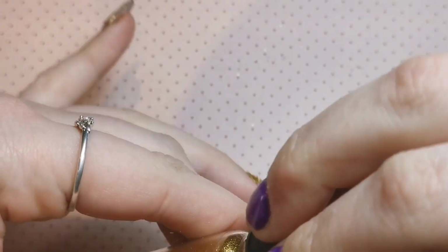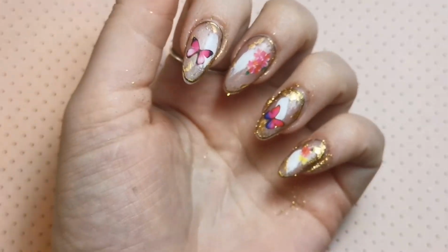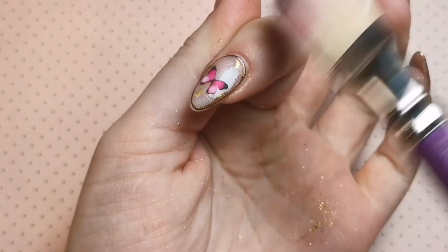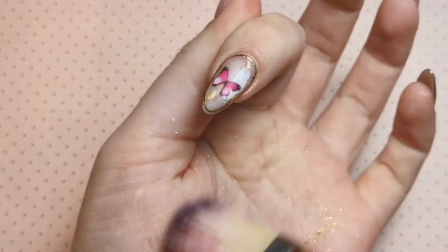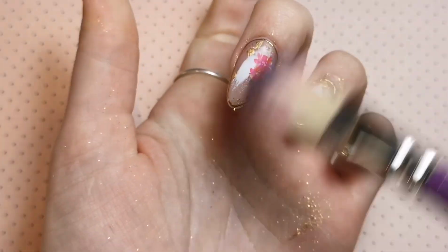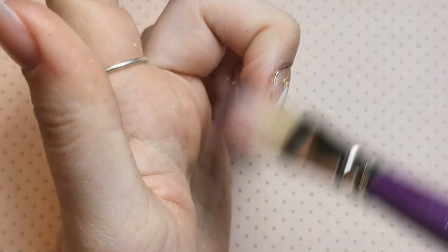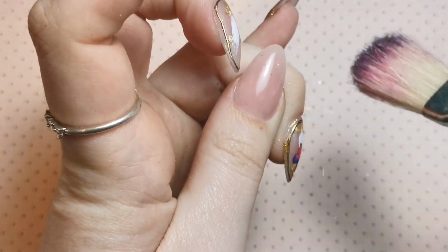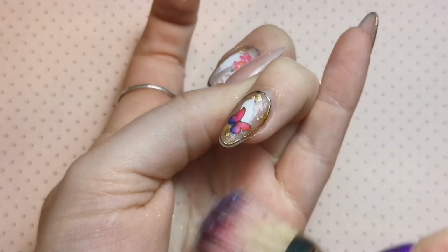Okay, then once I've done that, I'm just going to get rid of the chrome before I knock it over. And I'm going to use my Magpie duster brush. I'm just going to dust off as much of the excess as I can. I'm not worrying about getting absolutely every last bit off that shouldn't be there. In fact, on an abstract design like this, you could even leave the excess there and just have it as part of the design. But I won't do that, just so I can show you how I tidy it up when it happens.